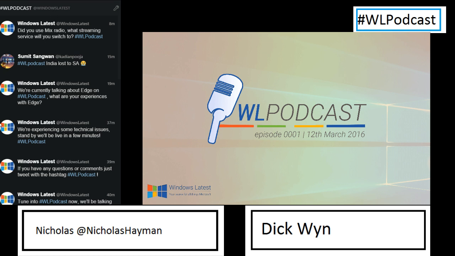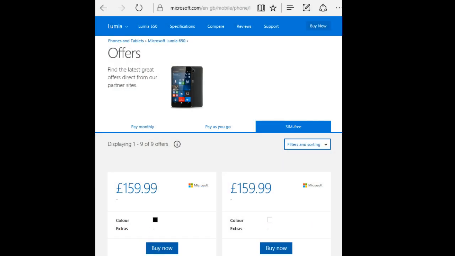Basically, the Lumia 650 is finally coming to the US and North America. The device is claimed to be the last Lumia device, but I'm not sure about that. Maybe Microsoft is going to release a couple more Lumia phones, but it's not sure. The Lumia 650 will be coming to Canada at an unspecified date, but it is coming. Microsoft has announced it's going for 199 US dollars and 199 Canadian dollars.